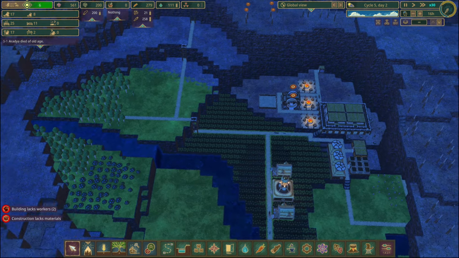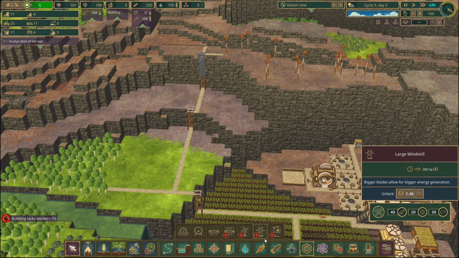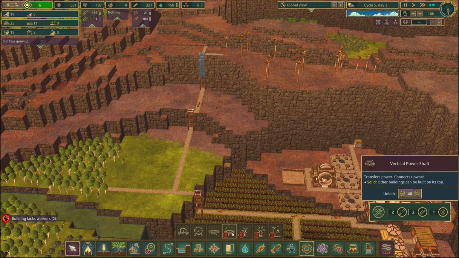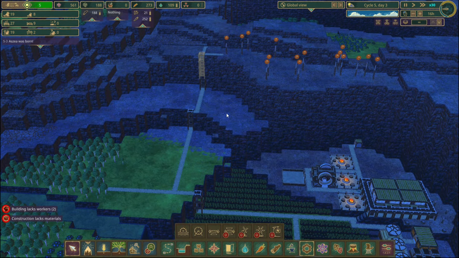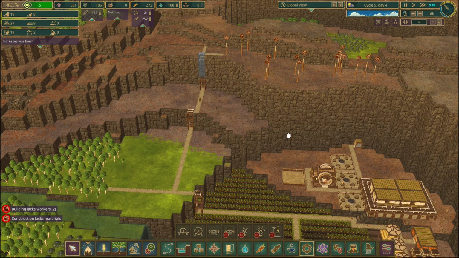Oh, we've run out of planks. Let's enable those. And what we'll do is we'll try and get some things. You need gears, don't you? No, you don't need gears. Ah, interesting. Power lines do not need gears. The vertical power shafts do need gears. So to run down the wall, we're going to need that. So we might have to put our gear manufacturer.